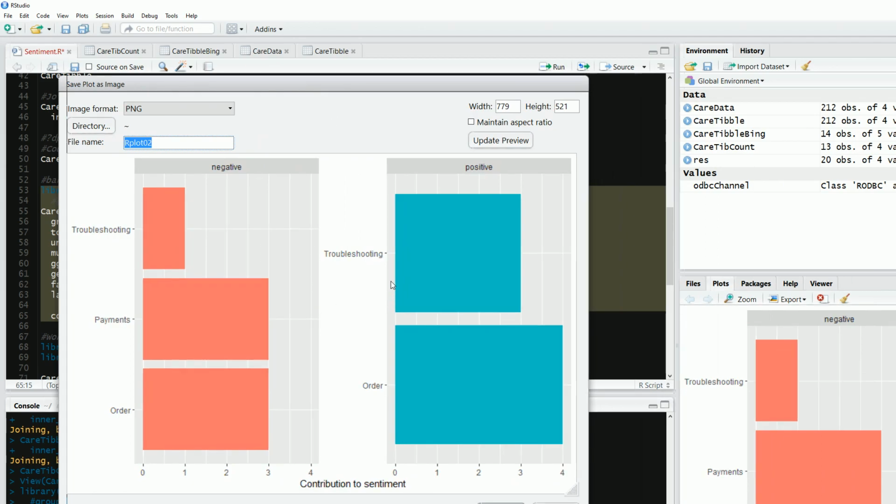So what we have here is a ggplot separating the negative and the positive, and then we're aggregating it on the y-axis by the reason code. If you have a much larger data set, this data would be a little bit cleaner. It wouldn't be so targeted or highly focused.